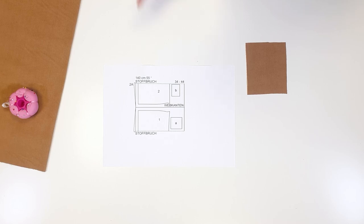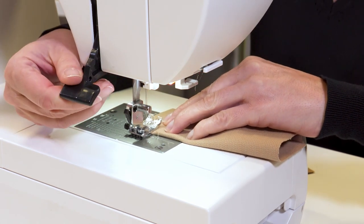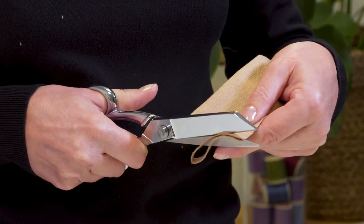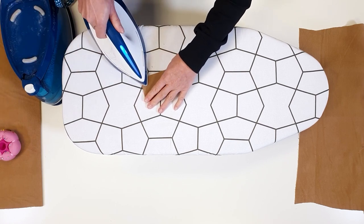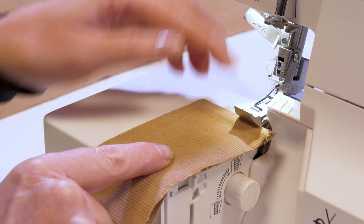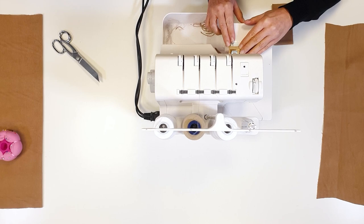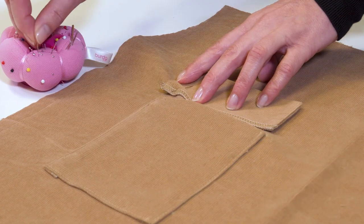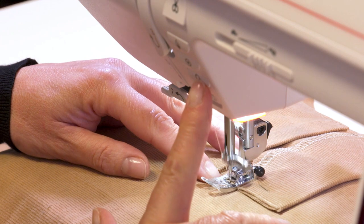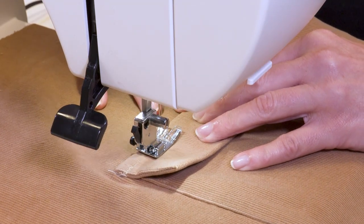Now the flaps. I fold the flaps in half, right sides together, and pin the short sides together. I trim the allowances back to 7mm or ¼ inch from the seam, turn the flaps right side out, and press. I position the open edges of the flaps on the overlock machine, leaving the 7mm or ¼ inch seam allowance on the other side of the knife, and neaten the edges together — this way I do not have to trim the allowance before neatening. I pin the flaps to the front pieces, placing the neatened edges 7mm or ¼ inch from the pocket opening. I stitch them 7mm or ¼ inch from the edge, secure the seam ends by backstitching, then press the flaps downward and topstitch the seam 7mm or ¼ inch from the edge.